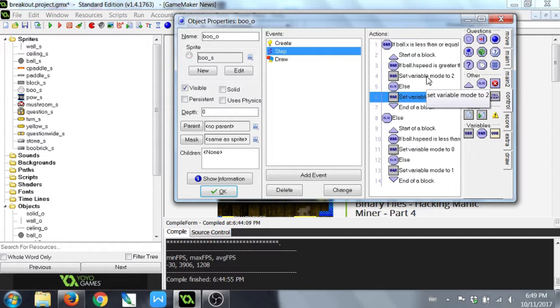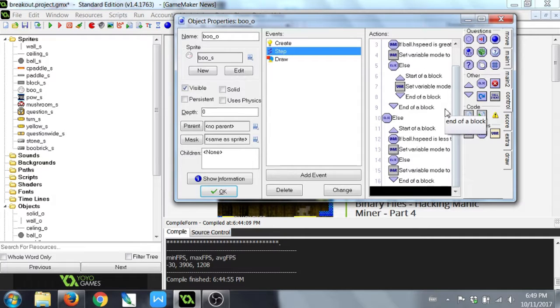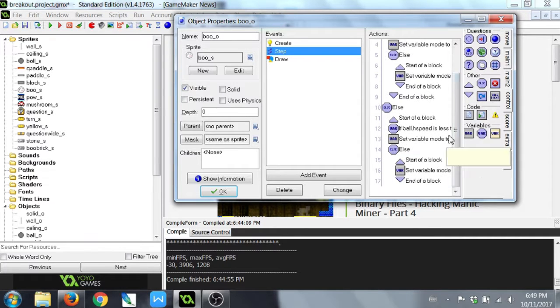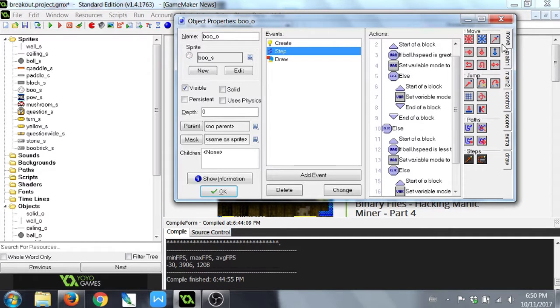And last but not least, we want it to move towards our ball, if it can. So let's wrap these in our else here. We're going to move in a direction.